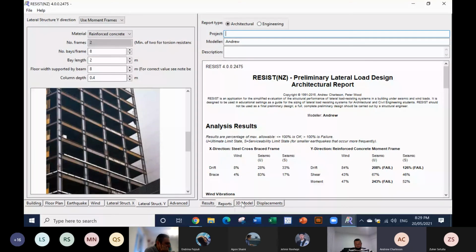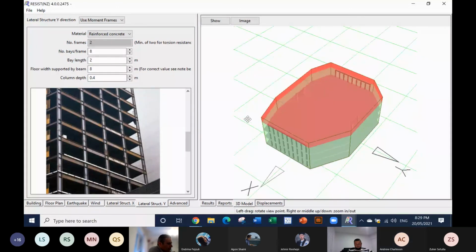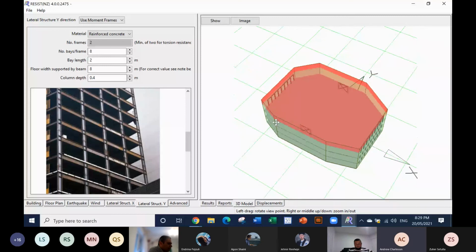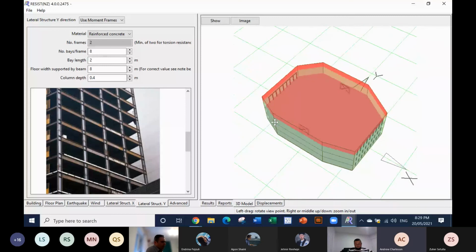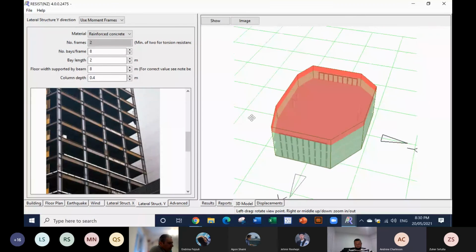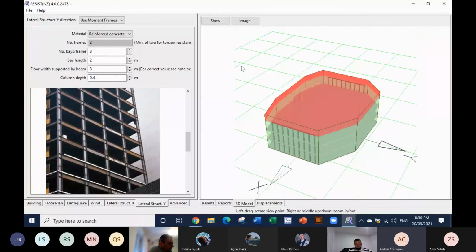What you do is, before you print the report, you go to the 3D model and you orientate your building so that the structure is very visible, say like that, and then you click on image and you say set image for report, click, and that picture will automatically be printed out in your architectural report. And then you've got a good little hard copy of proof of your design that you could show your tutor. So look, that's all I want to say. Thank you.